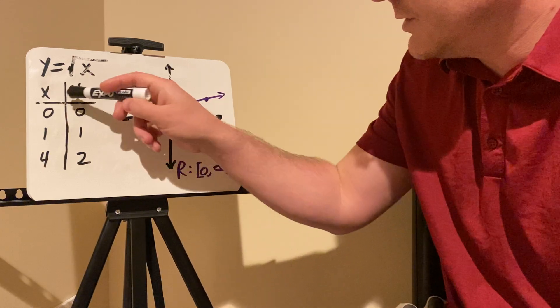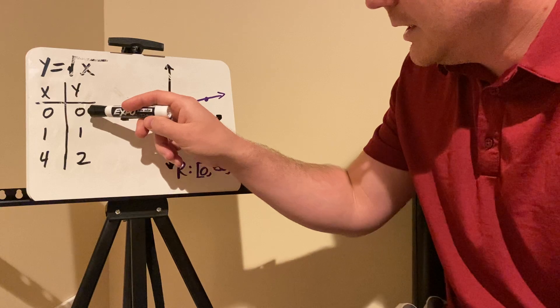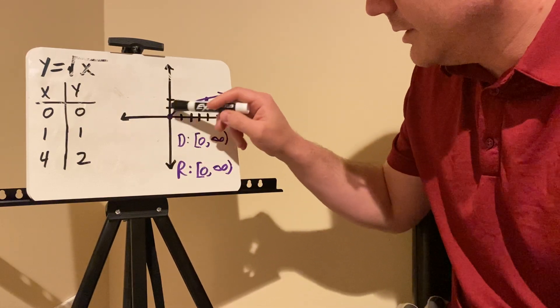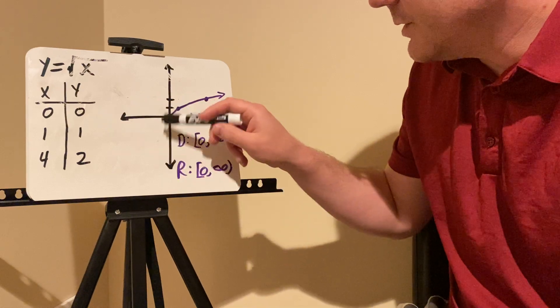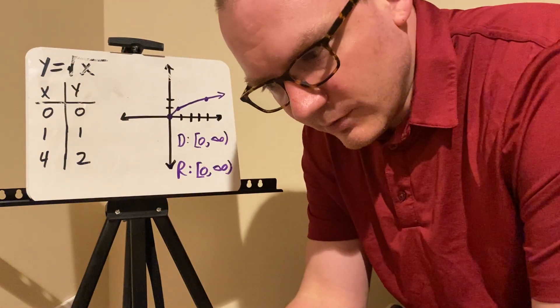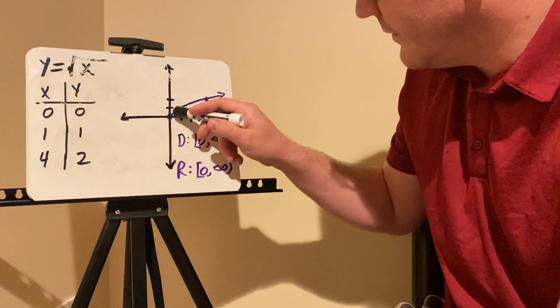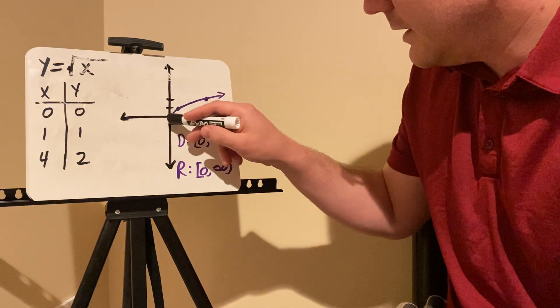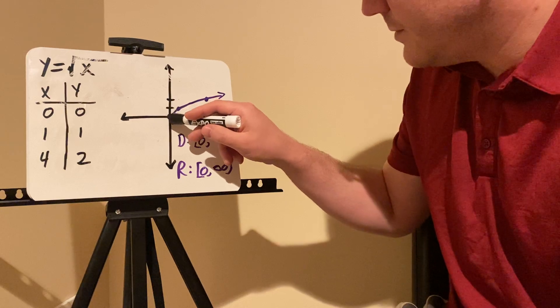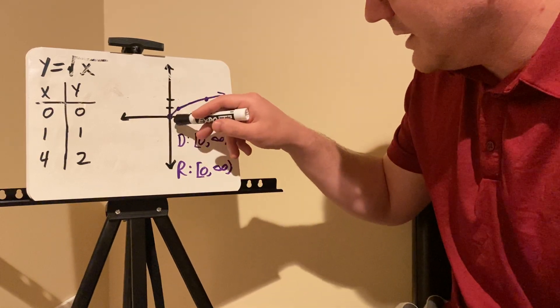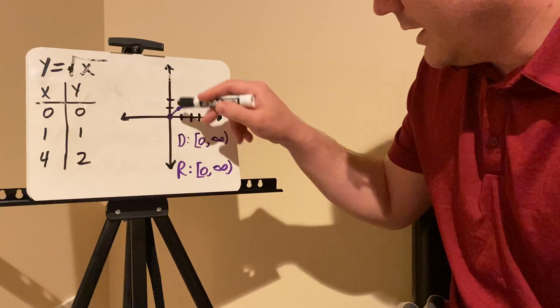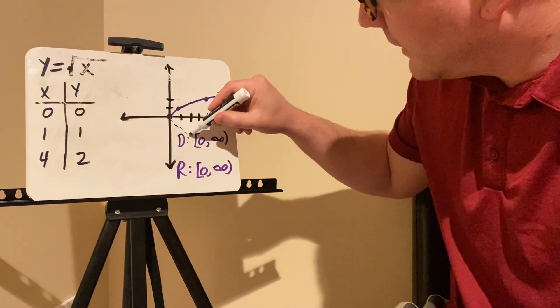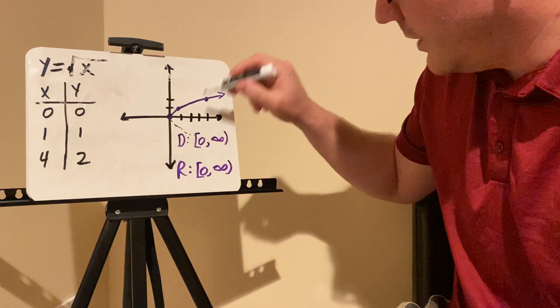So it's going to end up looking like this, where you put an x value of 0, the square root of 0 is 0, and that's going to be your initial or starting point for the graph. That's important to identify in a square root function, because once you do that, it's always going to look like this kind of upward, half, sideways parabola. If you graph the whole thing, it wouldn't be a function because it wouldn't pass the vertical line test, but the negative square roots would kind of create a parabola that would look something like this, almost like a sideways parabola.